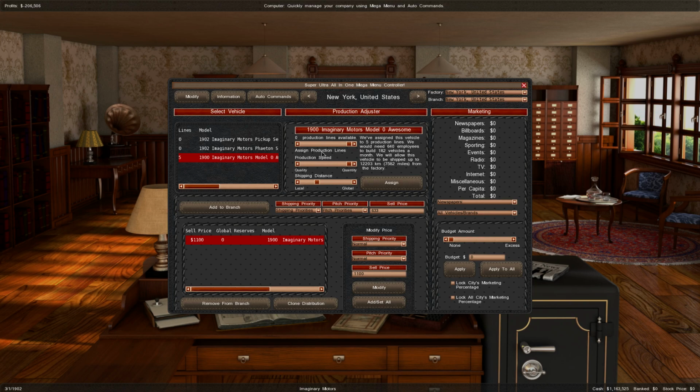Now, factory, New York. So right now that has all 5 lines assigned to it, and it's making 182 vehicles a month. So we're going to drop that all the way down to 2 lines. We're going to give the pickup 2 lines, and we're going to give the Phaeton 1. Increase, assign. Okay, so there we go. That's that. Now, what we're going to do is firstly add all of these to the branch. Now, the Model 0 sedan, we're gonna jack the price up a little bit, I think. We're gonna sell it for.